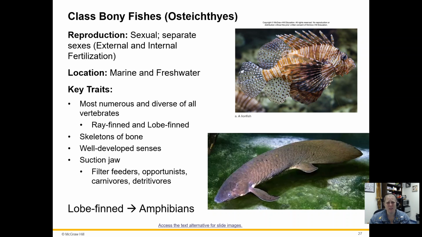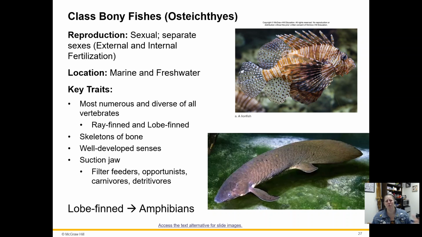Again, really well-developed senses in this group. Very, very unique feeding methods. You have your filter feeders, your opportunists, your carnivores, your detritivores. You have things like your archer fish that will spit water and knock fruits and bugs and things into the water for them to consume. You have your predatory fish like your tuna, and your swordfish, your sailfins that are really fast-moving fish. You have your sit-and-wait predators. This includes your eels. So you have your electric eels. You have your moray eels that have their second protrusible jaw.